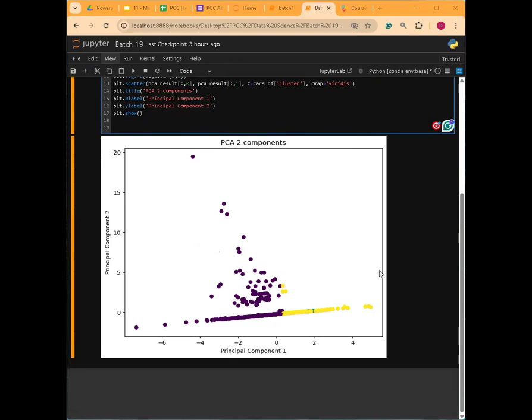I think we can use this one. Actually, I'm missing something. We also need to check the variance ratio.